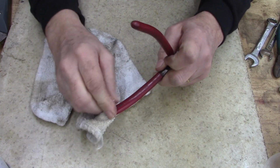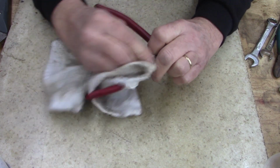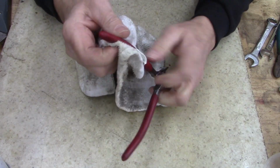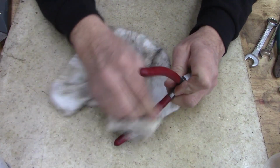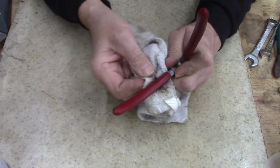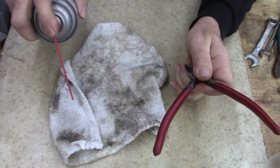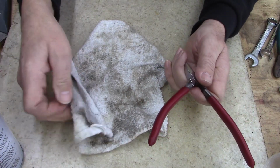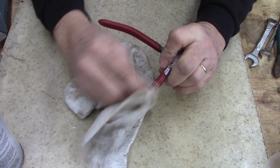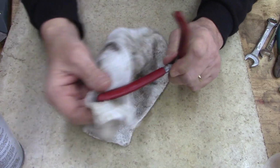My x-ray room passed. The physicist came out and passed it. I knew it would. The only thing I was worried about was that I had to make a lead-lined doorknob. It's a commercial doorknob, and I had to take it apart and line the inside with lead. If you guys have never done that, you ought to try it. You've got to sit there, hammer, and thin the lead out. I was guessing at how thin I had to make the lead. I wasn't sure if it would pass.